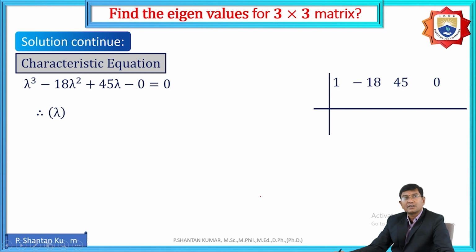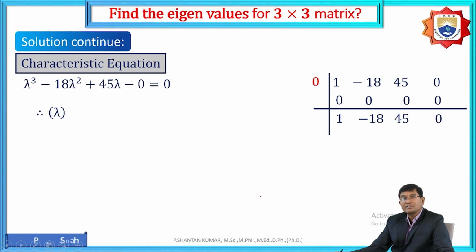The rest of the values are 1, minus 8, and 45, 0. Again, at lambda equal to 0 we obtain that lambda equal to 0 is one of the roots. Here 0, and also minus 18, and then the second is also 0. The value is 45, and again it is also 0. Then it is automatically satisfied, the 0.